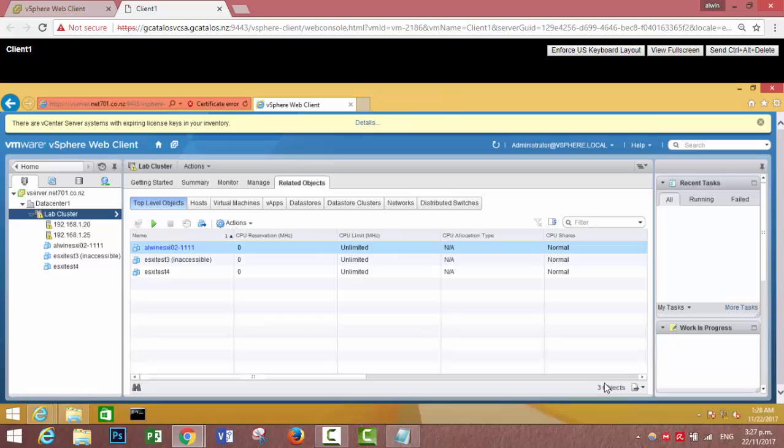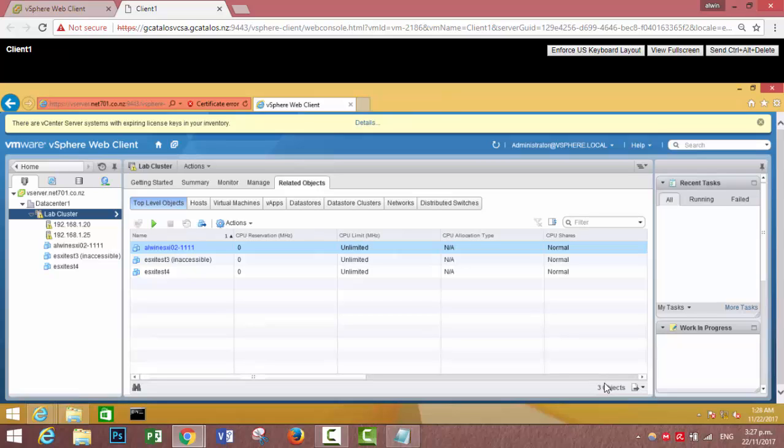And in the recent task pane, you can see the progress of all the actions happening in the vSphere client. Now expand the data center and you can observe your ESXi host that was created right now. And if you click on the Summary tab, you can view the information about the ESXi host. For multiple ESXi hosts, data clusters can be created.